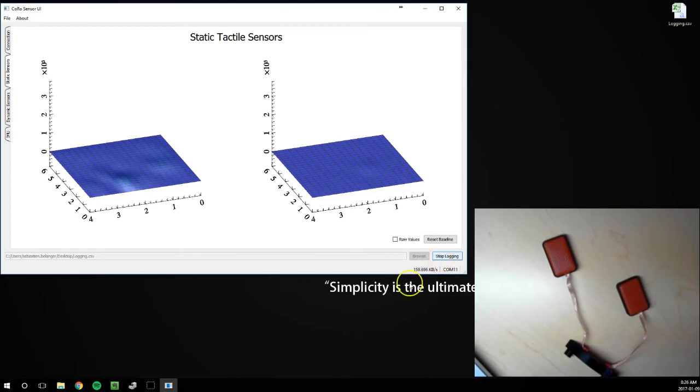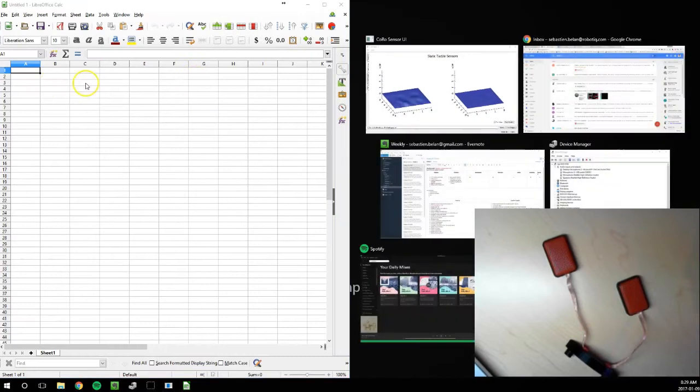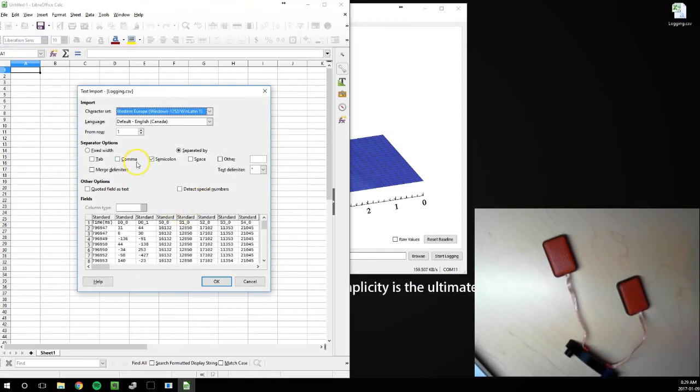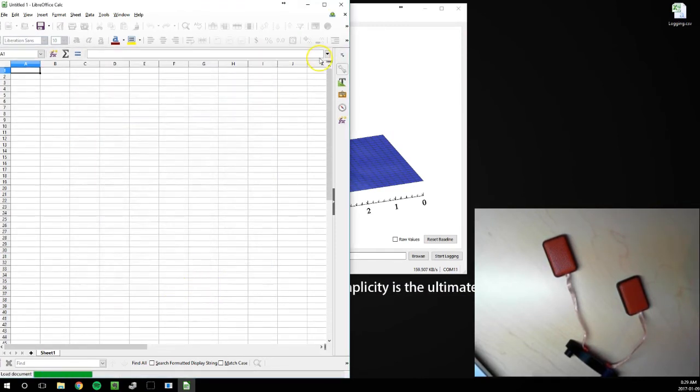As you see here, currently I'm logging data. If I apply force and then stop logging, I can open LibreOffice, in my case, as you see here, and open the file in LibreOffice.